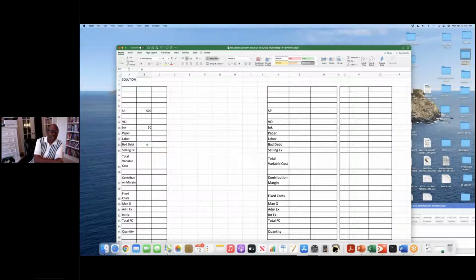What's the rate? I mean, how much do they collect, Buford? The selling price is 500 in the collection. It says 40% month of sale, and then 50% first month after sale. So the bad debt must be what? 10% of this number. I don't want to do all your work, Buford. I was asking you this.